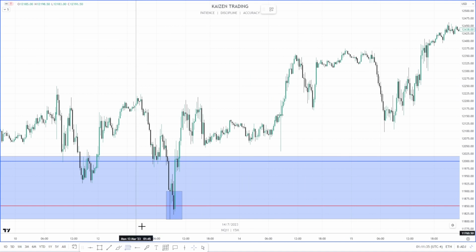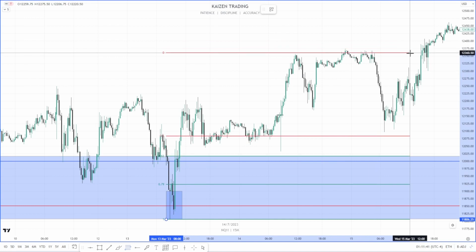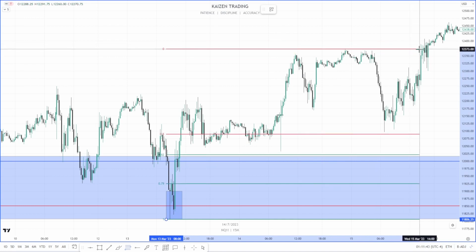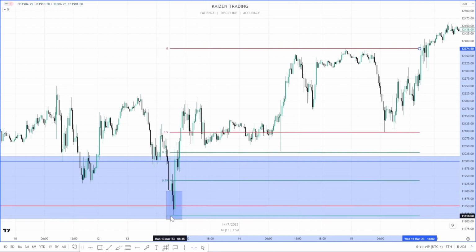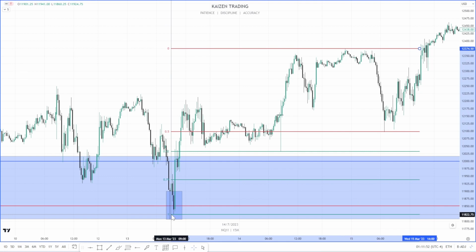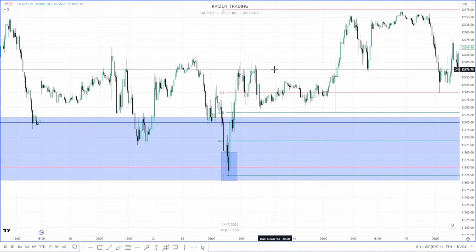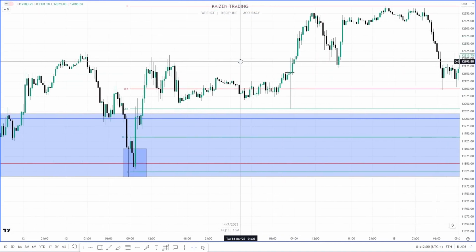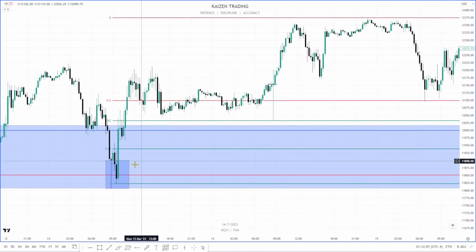Again, I'm going to urge you guys to use your fib tools. Let's see. This is where it starts its major move up. Okay, so when you have multiple swing lows, depending on what you're looking for, but how this swing low starts a huge move up, that would be a swing low that I'd like to take to measure where price is going to return.